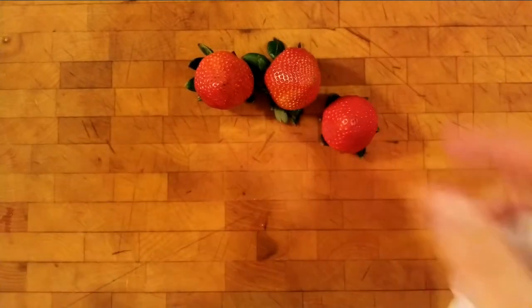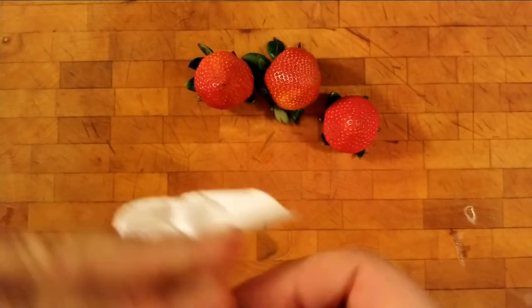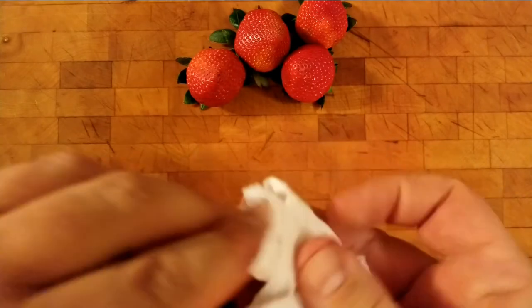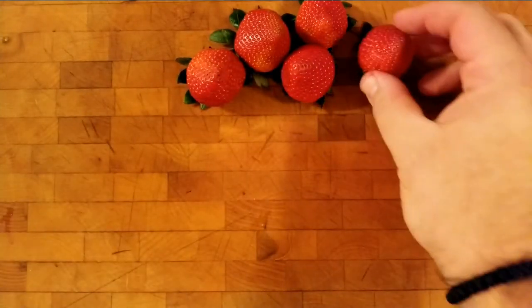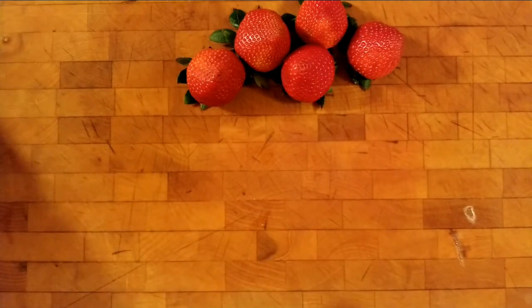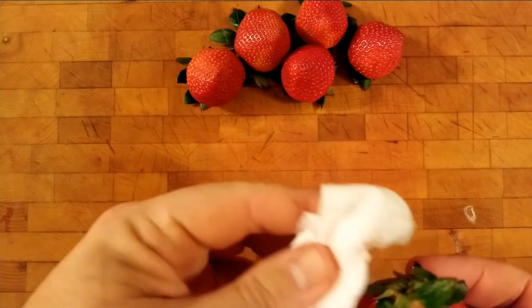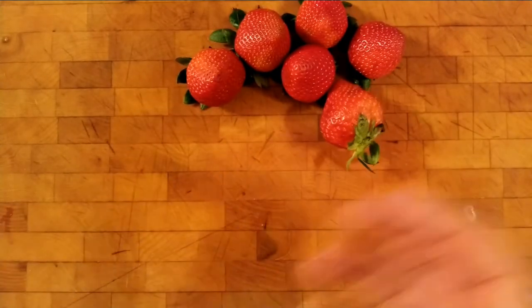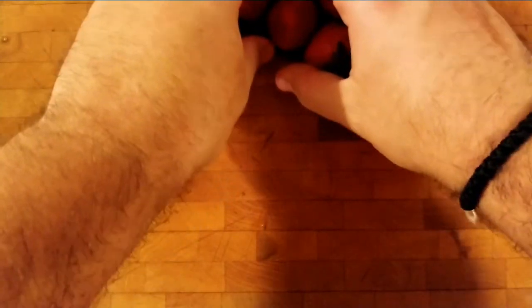I'm just drying these off because if you're prepping a lot of them, you don't want them to be wet, okay? Just take a couple of these. These are really nice organic strawberries. Strawberries are in season in March. I know it's December, but these are grown in a greenhouse in California. But when strawberries are in season in March and April, they are very, very delicious. And at the height of the season, they're very, very sweet. That's why sometimes when you're getting strawberries any time of the year, they're kind of tart, all right?